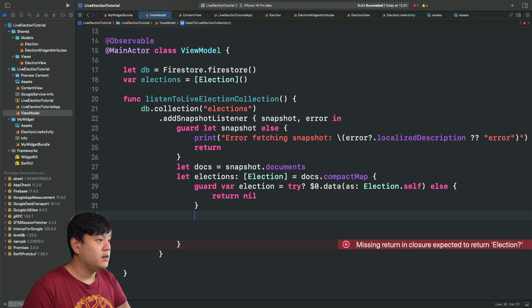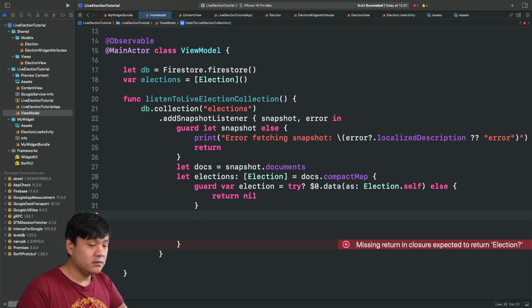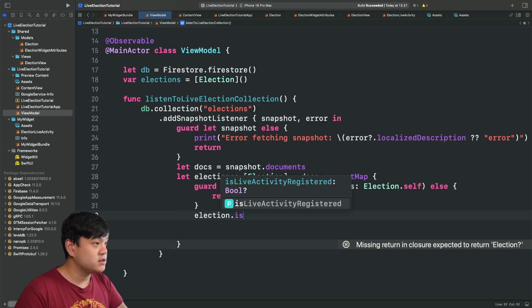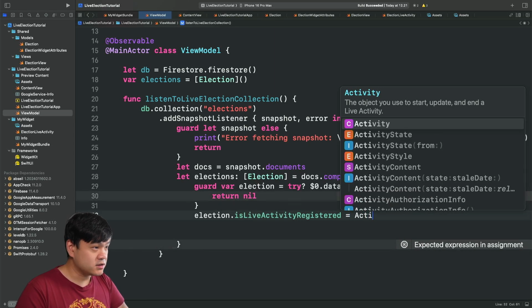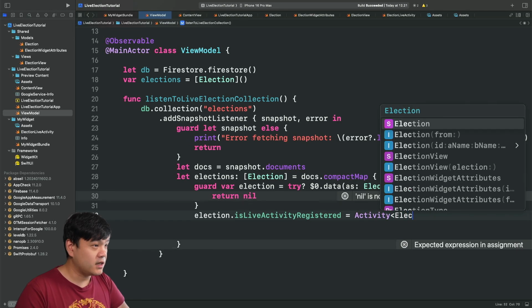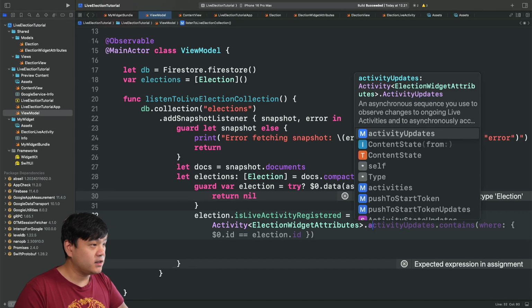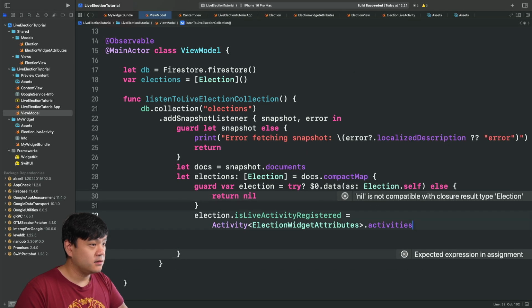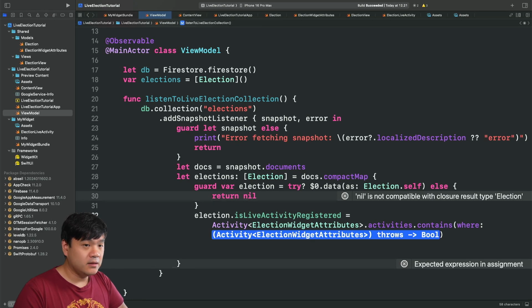Okay, and if it's able to decode this document to elections, then we're going to invoke election is live activity registered. So we can check whether it's registered or not by using this Activity and then pass the ElectionWidgetAttributes. Okay, this is from the ActivityKit API, and then using this contains where.